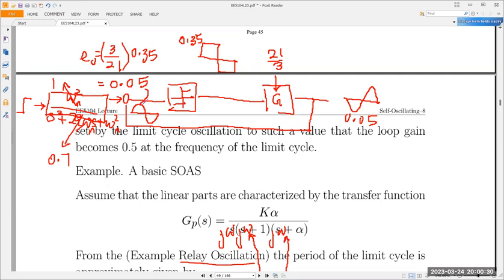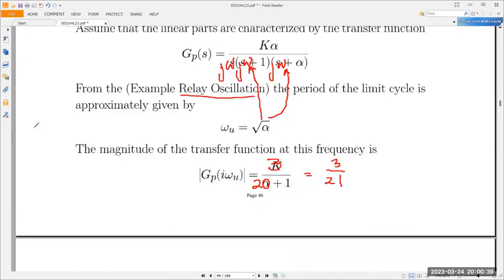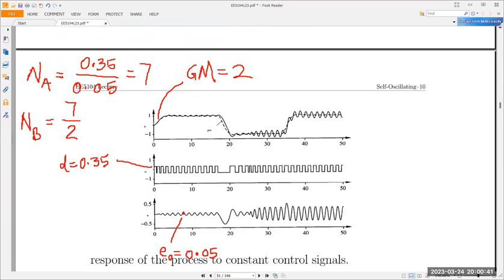As far as this low frequency signal that goes into the loop from the set point change, it will have a gain margin of 2. And you will have this. The step response will have that gain margin of 2. That is a standard step response of a control system.